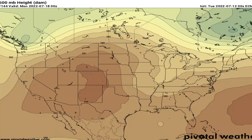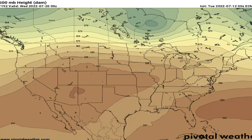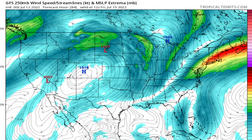As I mentioned before, we got that squeeze effect. We got a little bit of a subtle trough across the Pacific Northwest. We got a little subtle trough into southeastern Canada, northern New England. And between those areas, we definitely could be talking about a squeeze effect where the ridge doesn't have anywhere to go but northward. It can't go west, it can't go east, so it's got to go northward. And yeah, all that heat could be expanding again into southern Canada, if not portions of central Canada as we head into next week as well. And like I said, that just continues as we head towards the early portion and middle portion of next week.